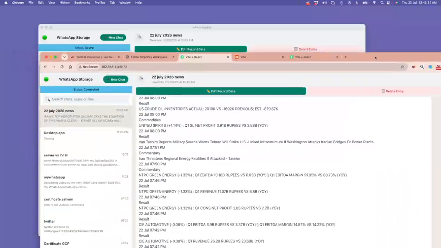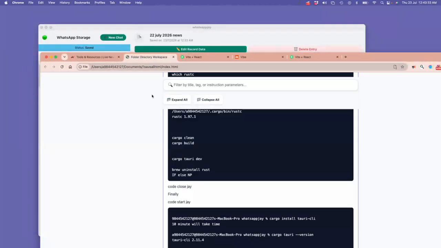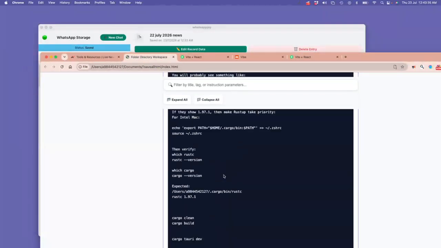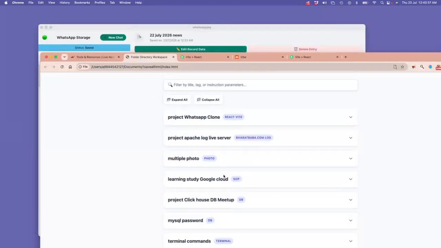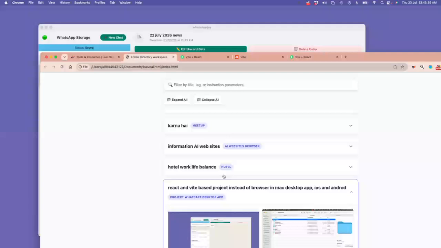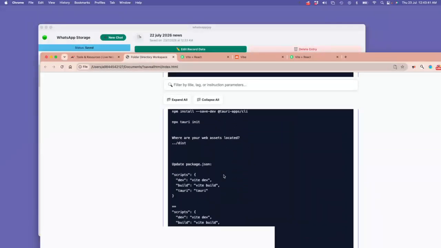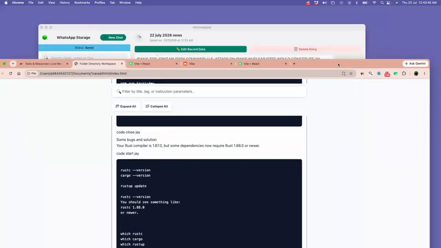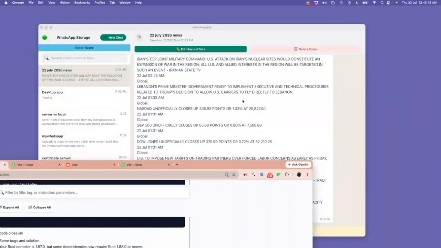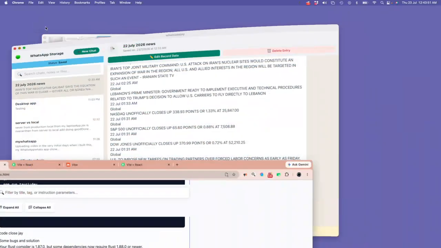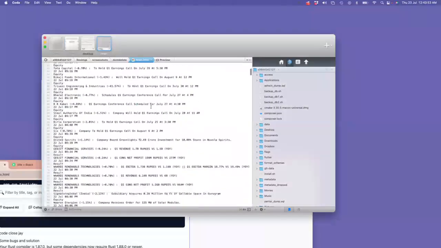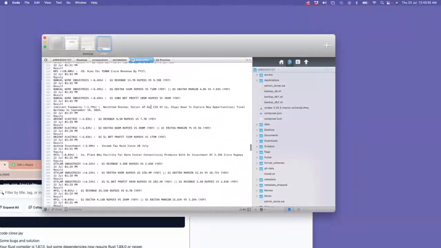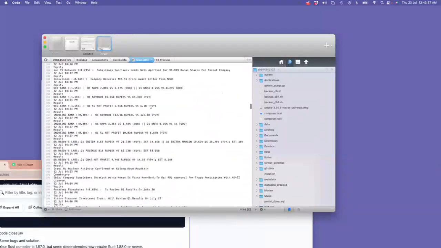Now, if you ask what the commands are for this, these are the commands I have used for that one. So you can see these are the commands. And if you want to see how many lines of data this is, then I will show you that also. This is around 1,000 lines of data, what you are seeing over there.